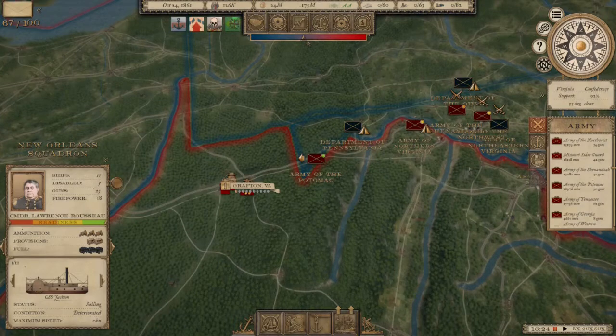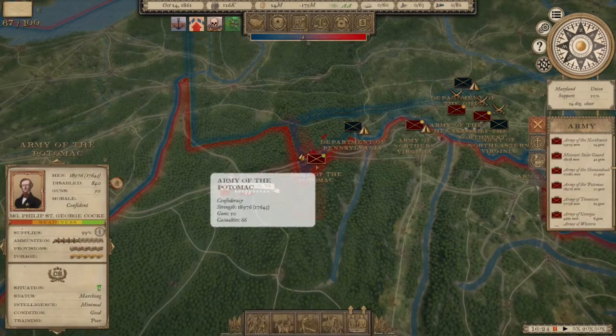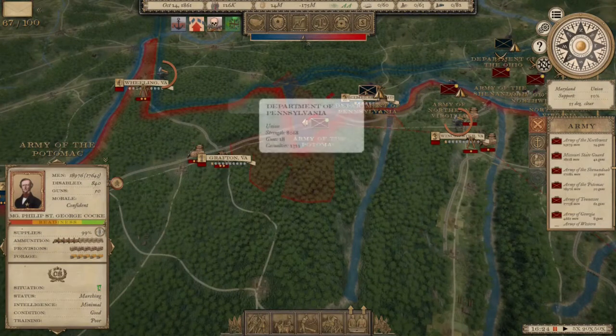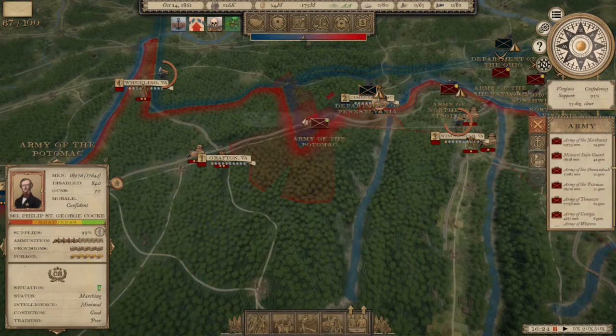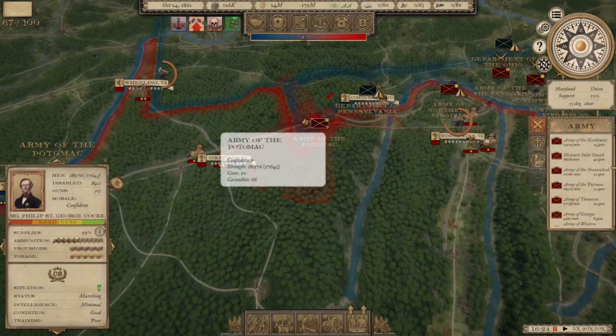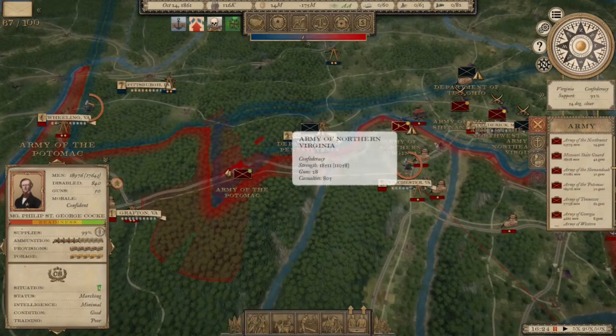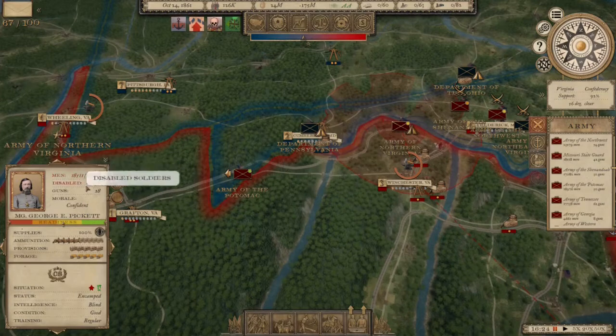Moving on to our armies here. Okay, they are heading up to Cumberland. We've got the Department of the Pennsylvania with 8,000 men sitting there waiting for them. That's one of the armies we just defeated. That's probably going to be our next engagement here. Over here, we've got the Army of Northern Virginia with Pickett. They're still recovering from a pretty embarrassing defeat, even though they are confident. It's fine. They'll come into play pretty soon.